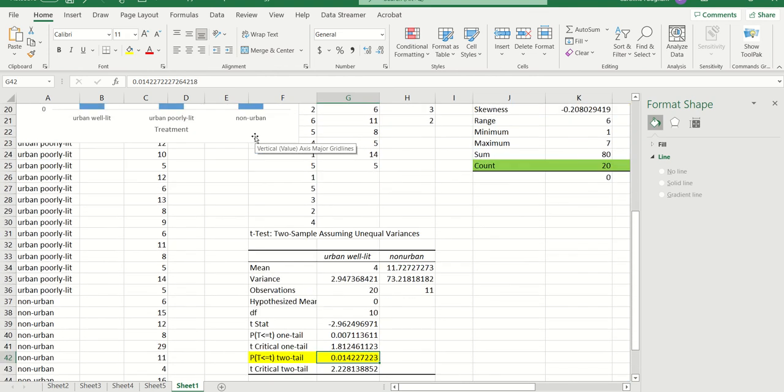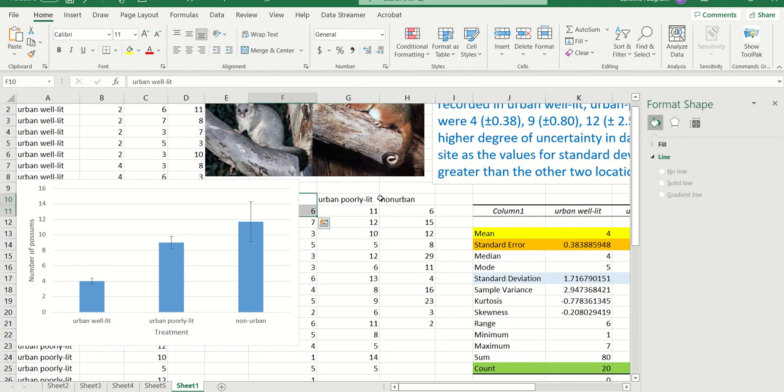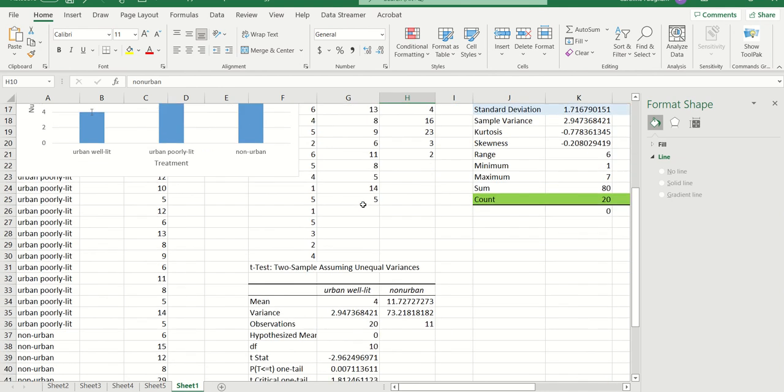Okay. Now I've done this for all the other ones, so I went, okay, I've done those two. I'm going to have to go through and do urban well lit compared to urban poorly lit for a t-test, comparing those two, and I'm going to compare these two as well. Do the same process as we just did before. If you're doing 3 different concentrations, for example, you will need to go through and do the 3. If you're just doing 2, 2 is fine.